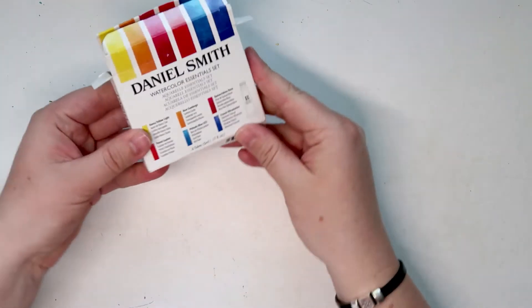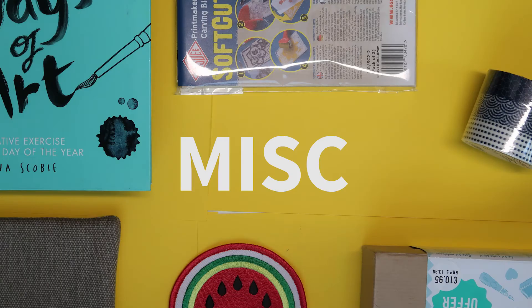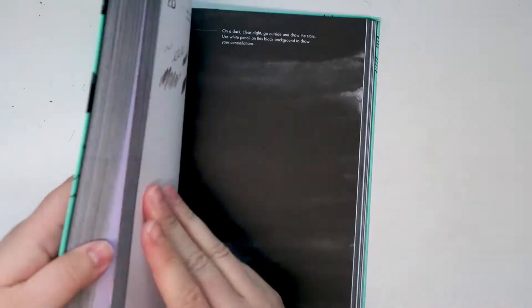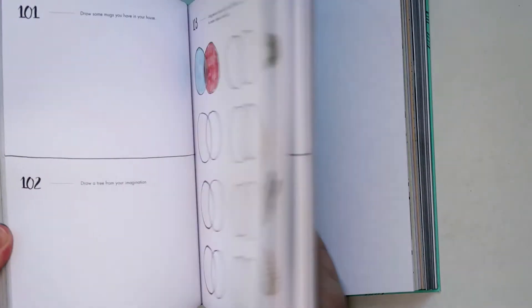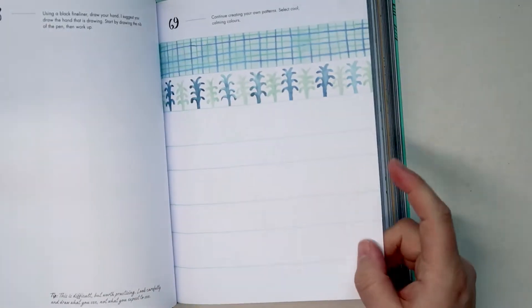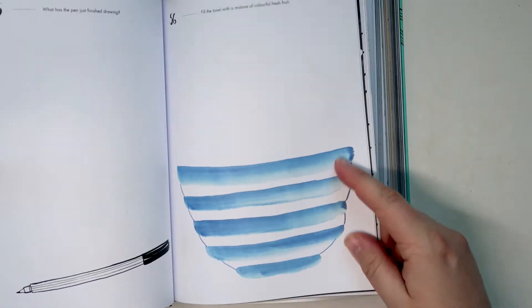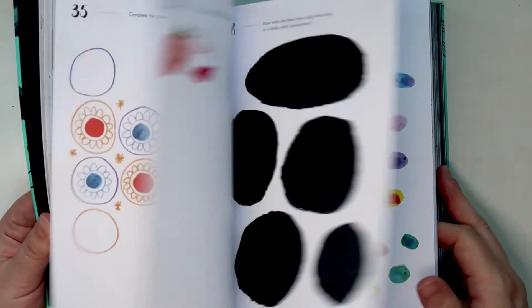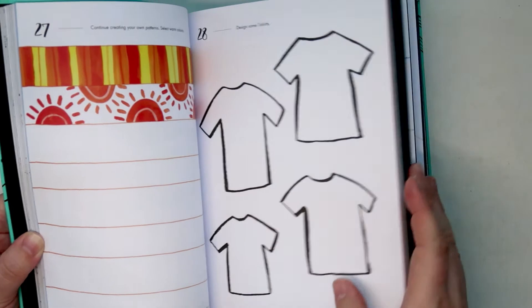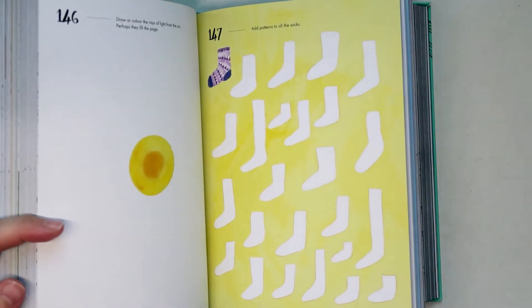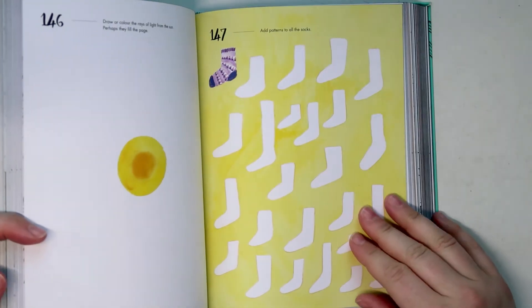And the last little category is miscellaneous. So I got this, My Birthday 365 Days of Art. I wanted to try a book like this for a long time. I thought it'd be really fun to try. It's got heaps of different exercises you can do, doodles, and just fun stuff. I thought it'd be really fun to do as like a warm-up exercise each day, kind of get your creativity going and get your hand moving and just have a little bit of fun. So I'm really excited to try this. I think I'm going to start it at the beginning of a month, so I might start it next month at the start of July, or maybe I'll start it tomorrow, who knows.